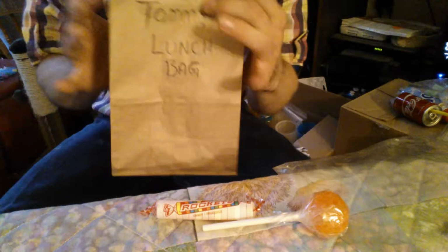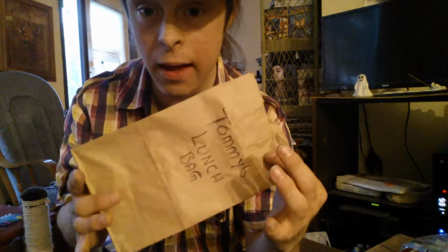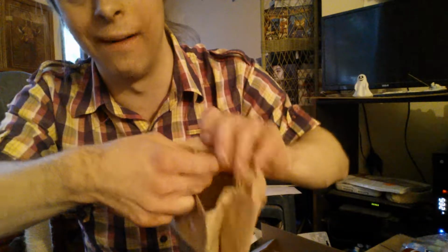How is this very slick trick done? I'm about to reveal the secret behind it. Okay, here's what you need for this trick. You'll need a paper bag. You can get this in your local shopping store. Then you can have, let's say, your kid write down the name and just the title lunch bag on it. It could be any name. All you need next is some candy. Got some rockets here and a sucker. What you're gonna do is something very special about the bag. You're gonna fold the bag like this, so that way you can hold the rockets up into here, and same with the sucker as well. Okay, so they're up here.